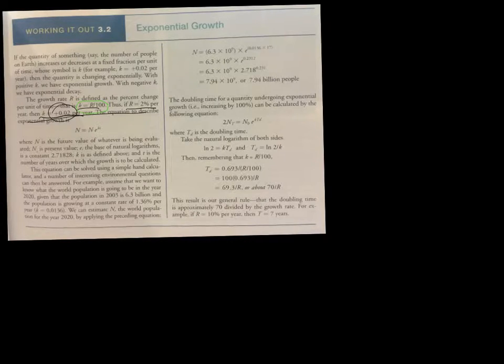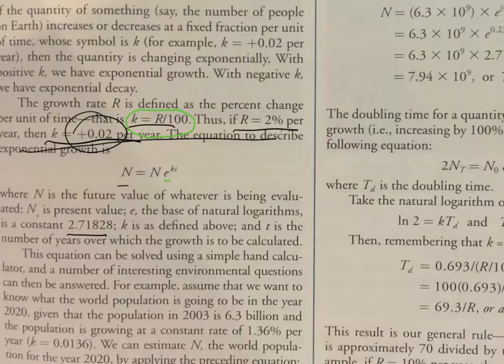And N equals N naught times e to the kt, that's going to be important as well. So let's try to keep that in mind. The natural constant e is 2.71828. Remember that. This should be N naught, right? Let's zoom in a second here. So if we look at this and remember that it's N naught, oops, that's not true. It's N for any given amount of time is equal to N naught times e to the kt, right?